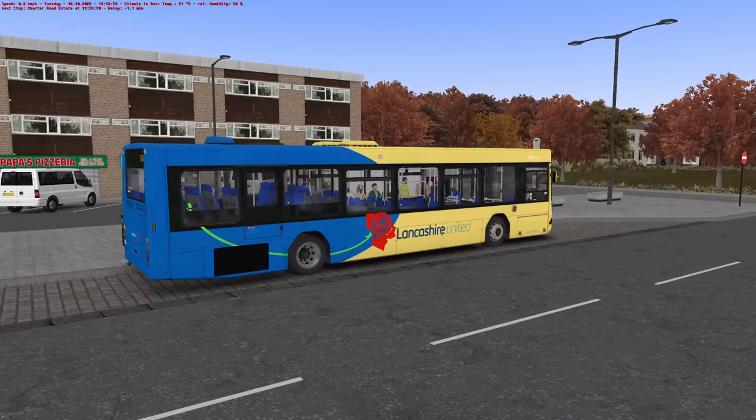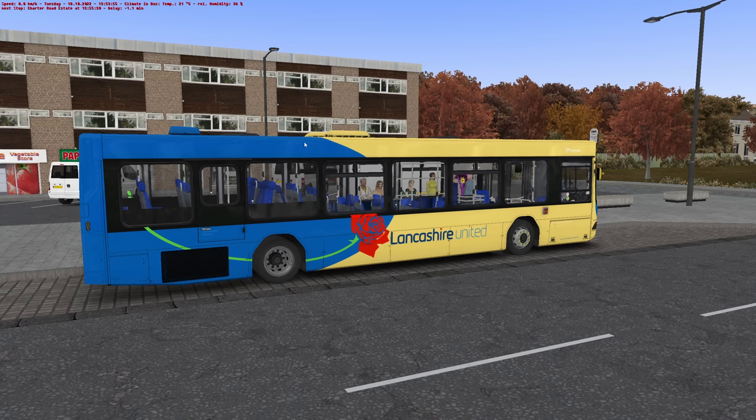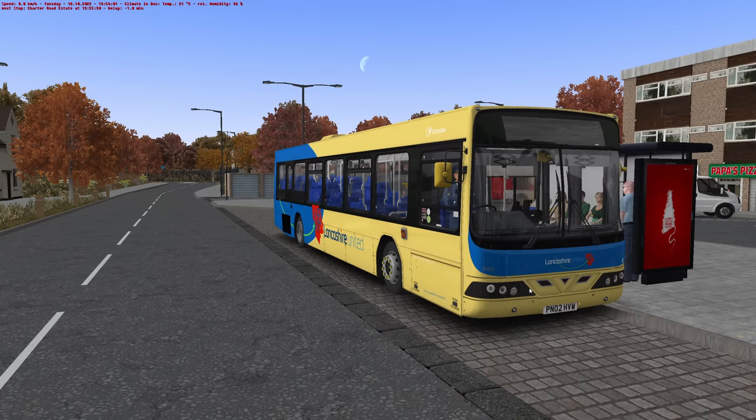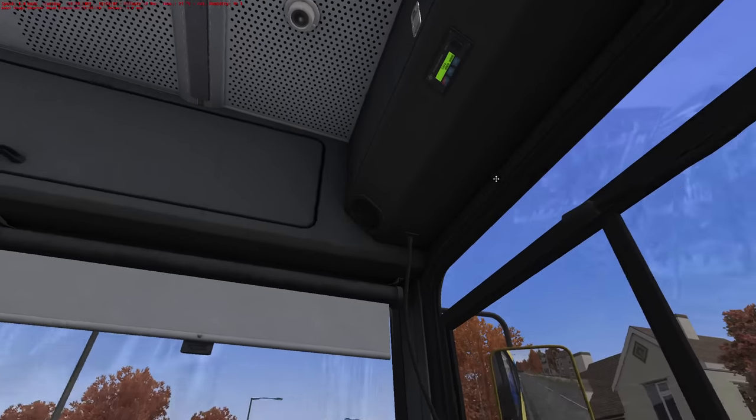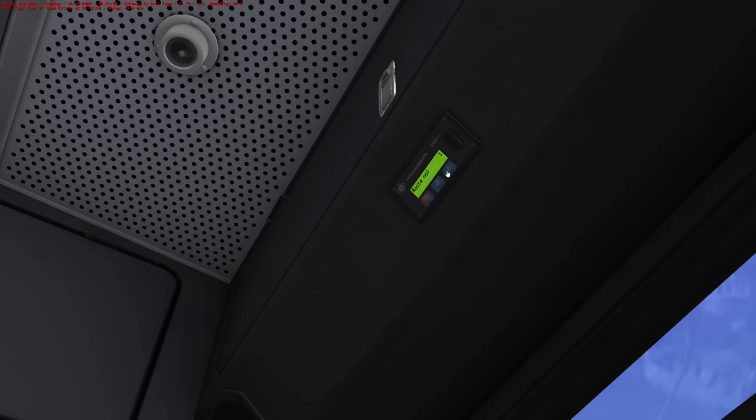I always like this generation of Transdev liveries, particularly the Keighley one where it was green at the front and blue. There was also the Harrogate one. I really liked it. This particular yellow and blue and Lancashire United with the red rose. Really did think this was a nice livery. Simple, yet nice. I really did enjoy that. So yeah, I thought we'd take it for a spin and see what happens.